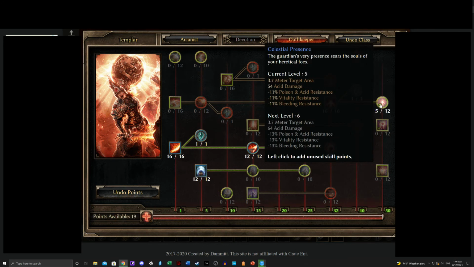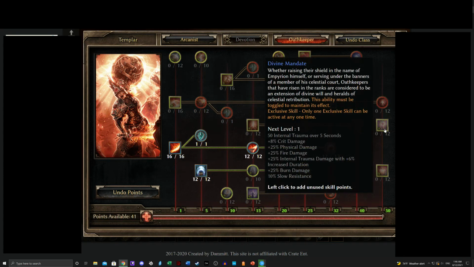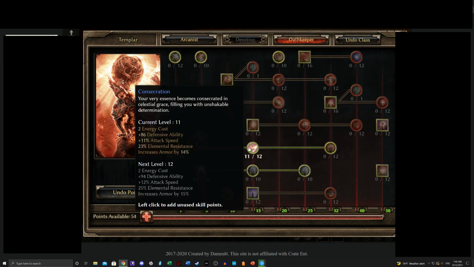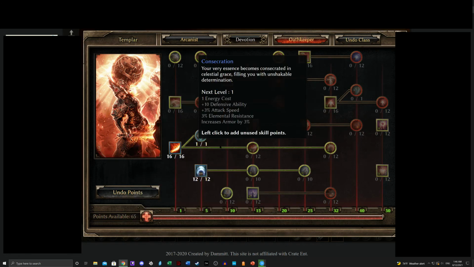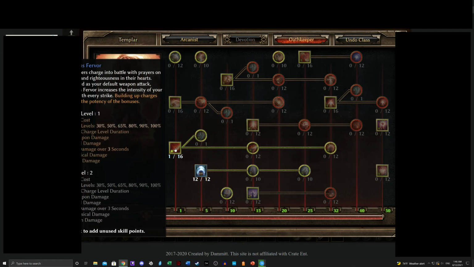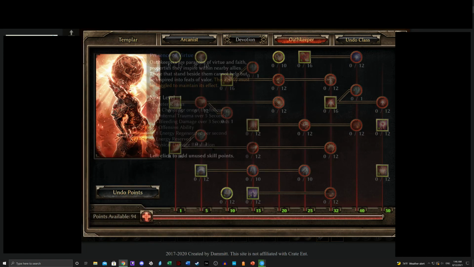Now, speaking of Oathkeeper exclusives, there is a very specific reason why we don't even talk about Divine Mandate. You'll notice I have not talked about it, and that I'm not likely to talk about it. If you're using Divine Mandate with the Templar, it's because you have items that boost that specifically. Because the Arcanist does not have any physical damage.